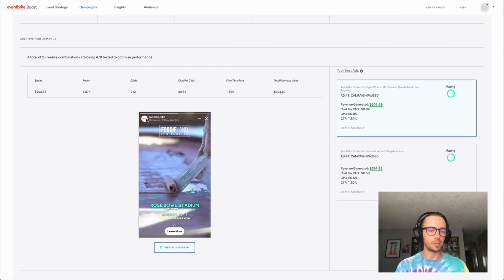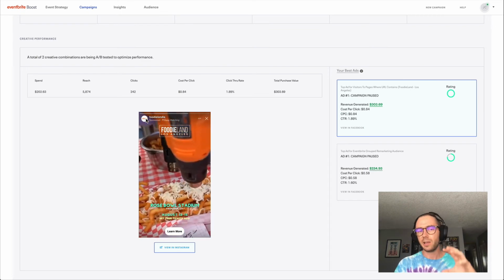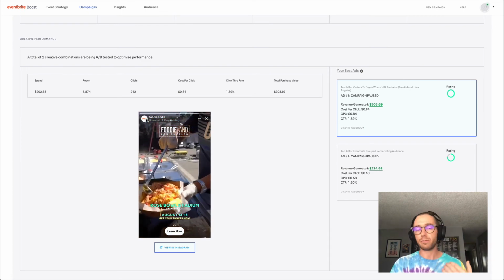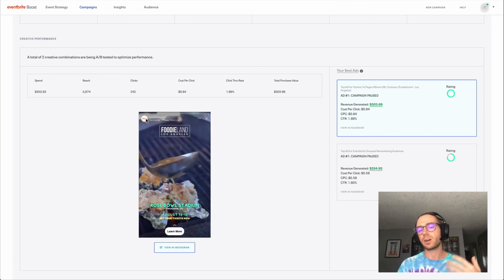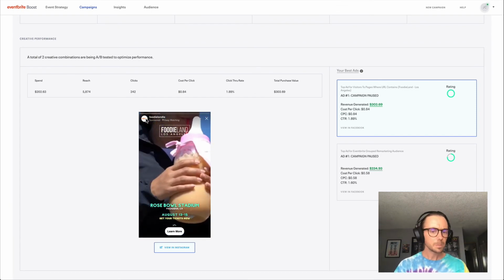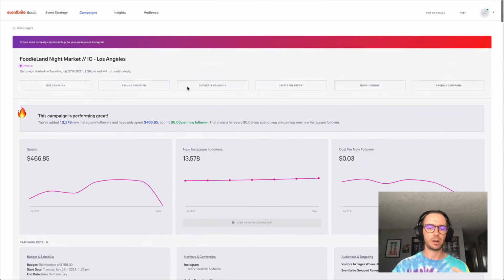And if your budget is a little bit higher, you can include more, but generally one big pitfall that we can run into is if we excessively A/B test, our campaign's not reaching enough people per creative, and it's hard to actually figure out what's working. So that pretty much covers everything in regards to the creative.